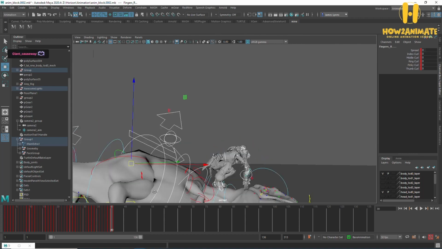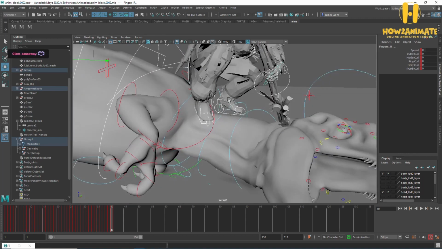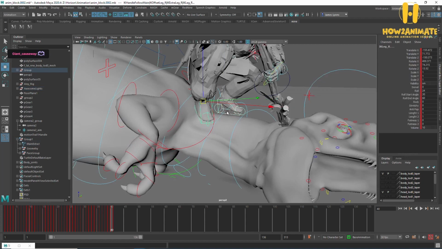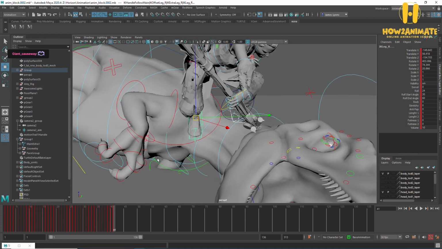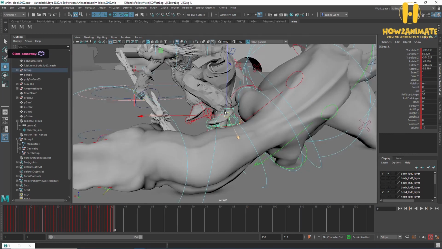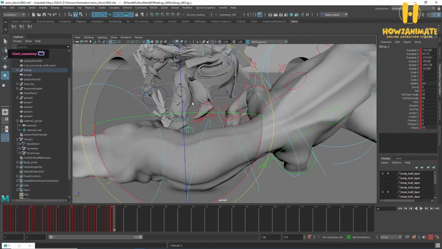Cool. Right, so for this pose here, feet are going to land first. So I'll just, oh, feet aren't even landing on them. Let's fix these.